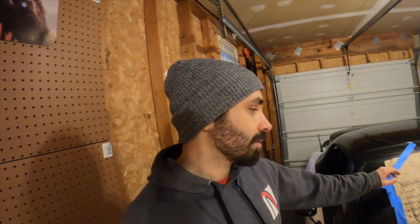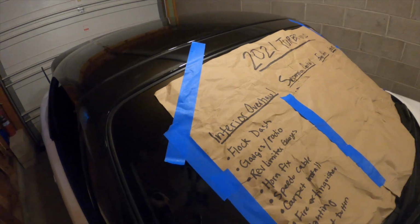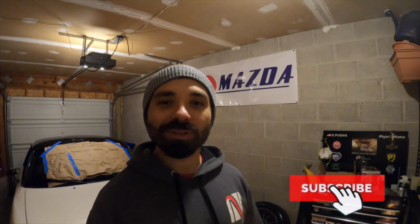And then the first thing on the list is going to be flocking the dash. That's the dash that's in the basement that is crack-free. Once we get that dash flocked, there's a couple other little things that are going to be going on with the dash as well. That's a little interesting, which we'll talk about that episode. And we'll come back out here, start tearing into this car, take out the dash, take out the seats, take out the carpet. It's on. It's 2021 build season kickoff. Get amped. I know I am so excited to finally be doing this.